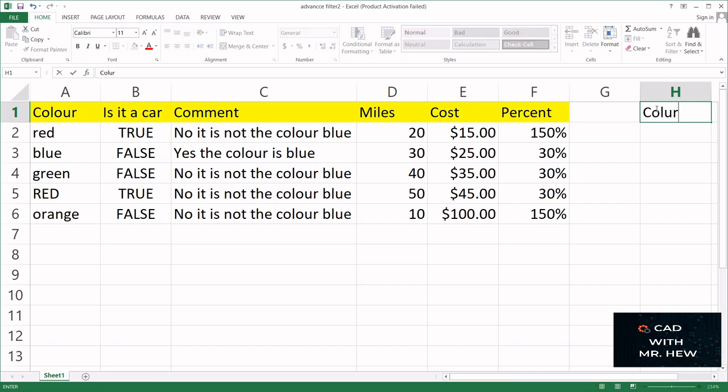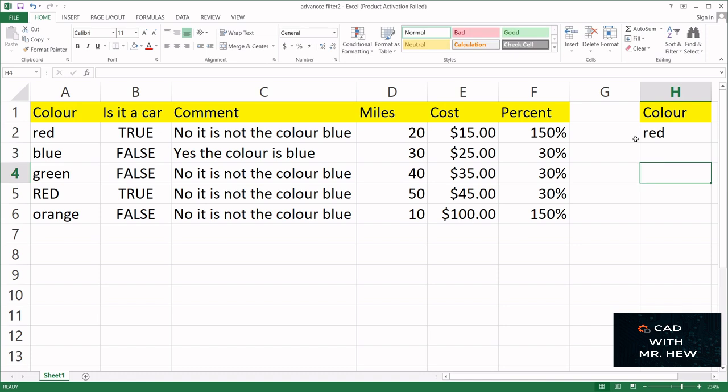I want to make sure that it's spelled the exact same way as the criteria that we'll be using to apply the advanced filter to the table. So color is spelled this way, the English way, color. All right. Then my selection criteria for today is red.